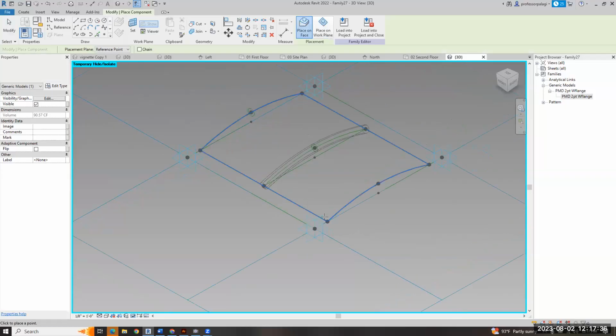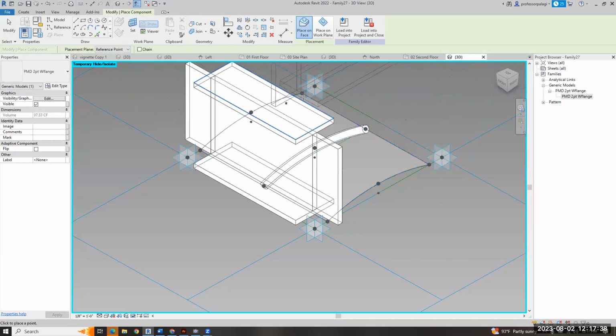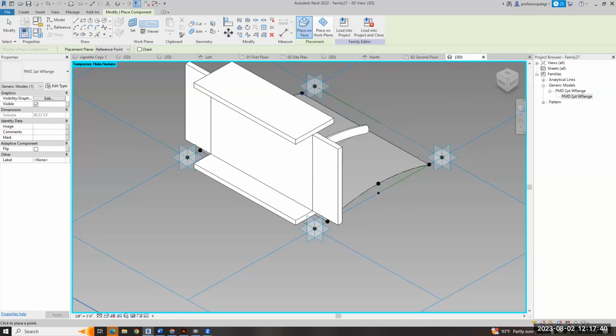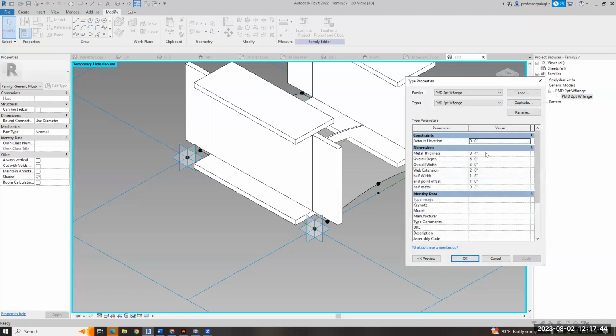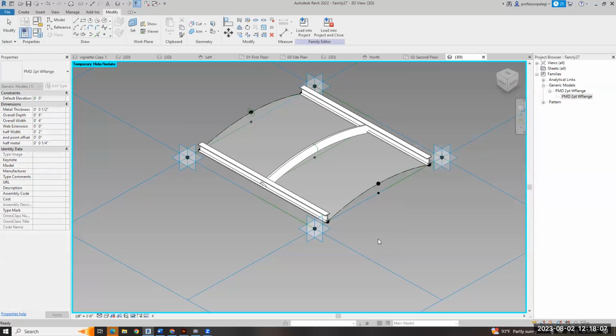U to U and U to U. Then I go into here and I say I want metal thickness 0.5 inch, overall depth, let's say 6 inches, overall width, let's say 4 inches, web extension 0, half width, endpoint offset 0. Apply. Maybe. Okay.